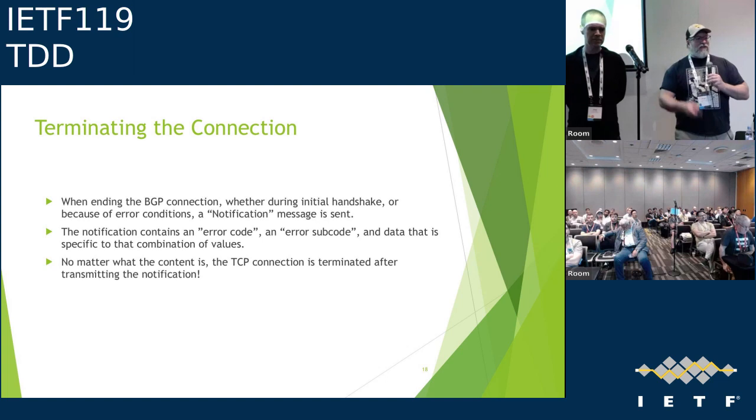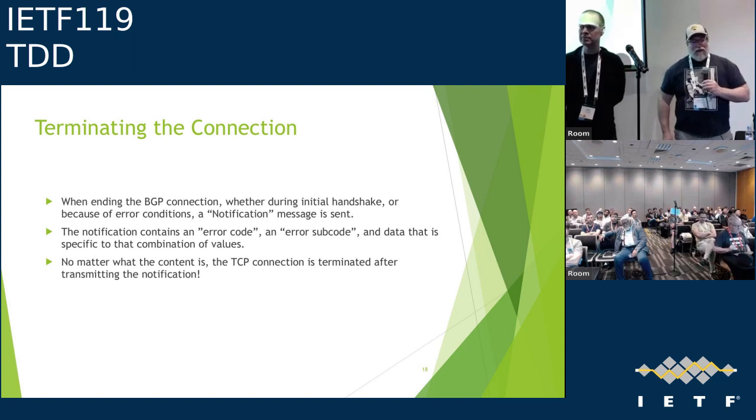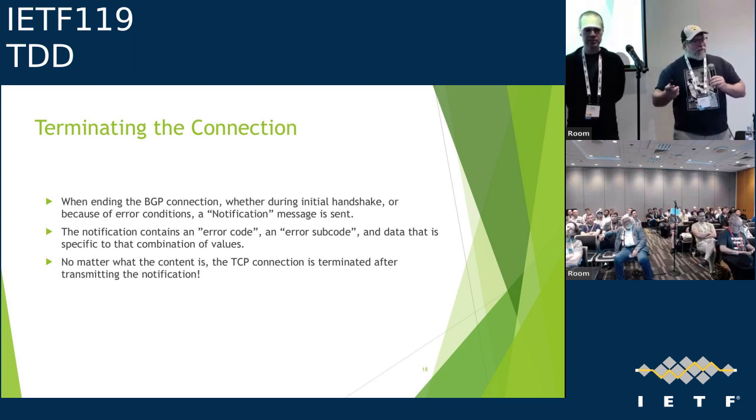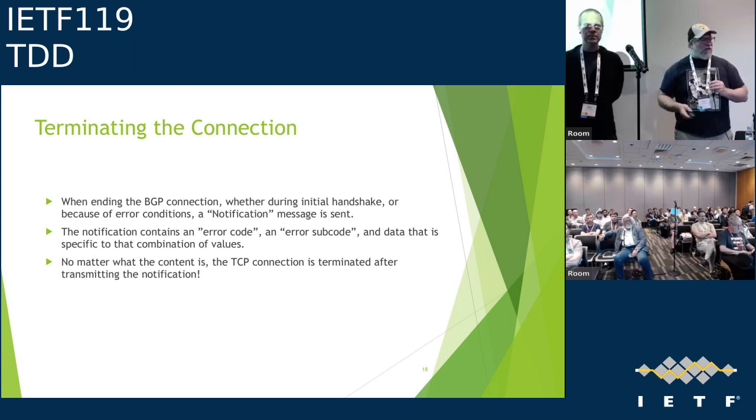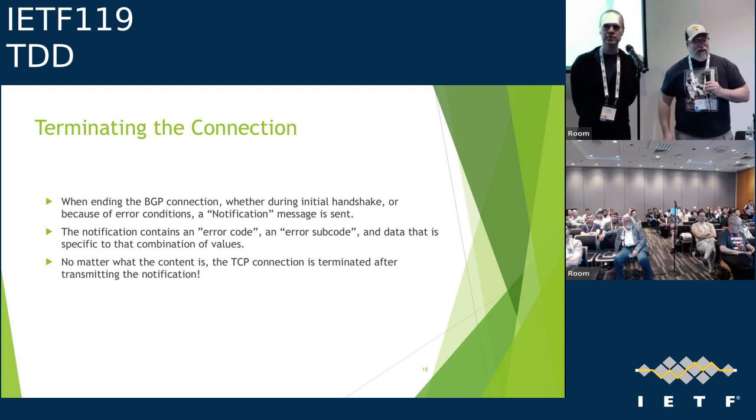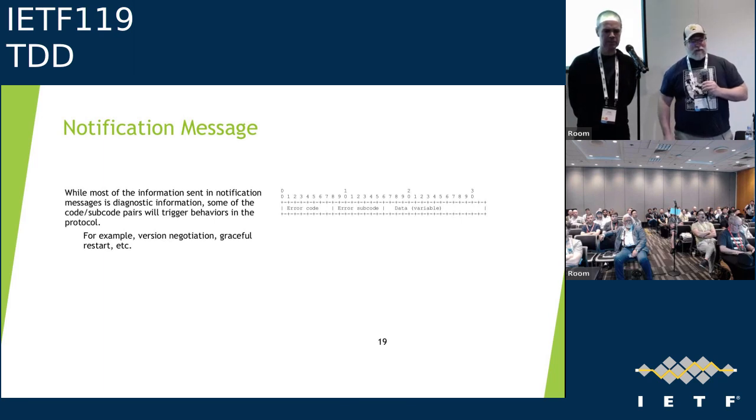Now, once the session is up, you have to figure out what to do to take it down. Clearly, if the TCP session just goes away, that's one thing that has to be handled. But if you're intentionally trying to signal that you're going down for any reason, one of the messages that we pass around is the notification. It contains an error code and a subcode, and a whole bunch of data that might be useful. For the most part, notifications are very boring. It's a bit of diagnostic information about why the session went down, and for 90-something percent of the types, it has no impact on the state machine.